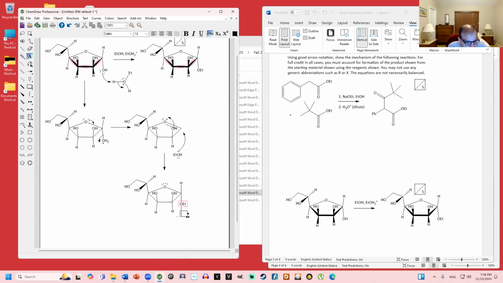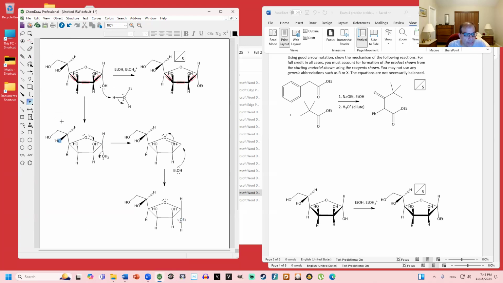The intermediate that we get is just like the product, except it's protonated on the oxygen. So that's the intermediate that we get. And again, it looks just like the product. All we need to do is pull that proton off and we're done. And in order to pull that proton off, you use what you're given. The only alkaline species present is the ethanol. There is nothing else that can act as a base.